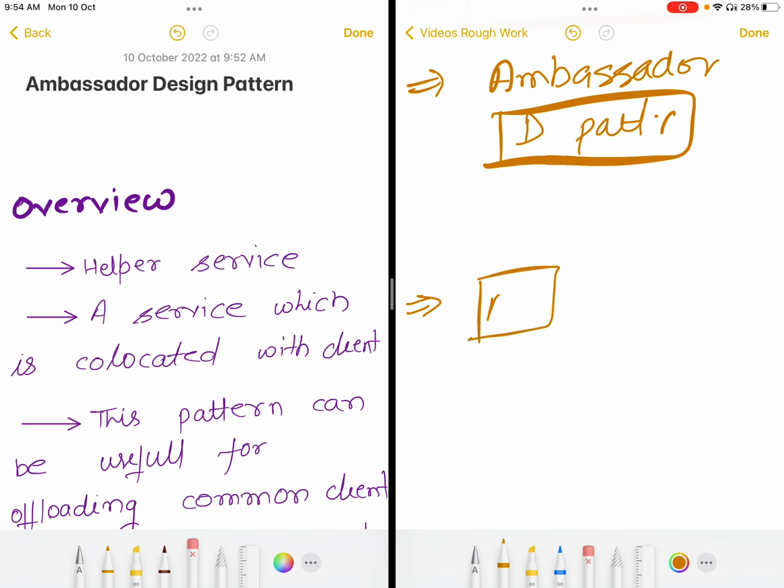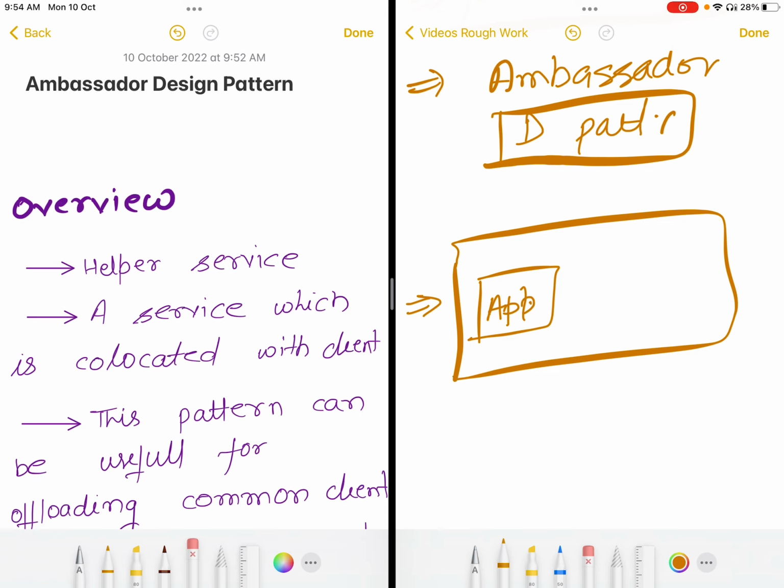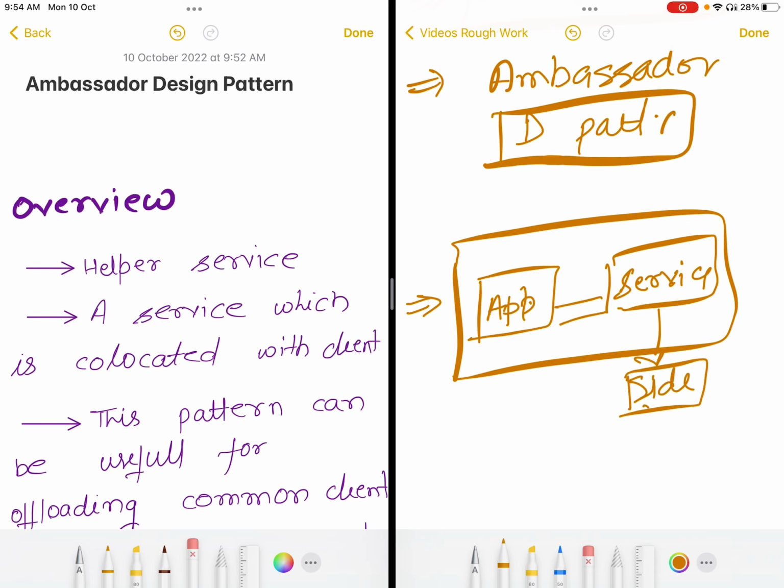Suppose you have an app running in an environment. The service which you are setting up newly will also be running in the same environment, as in the sidecar pattern, aided with the proxy. Your app will be calling this service, and this service will be fulfilling the request or the requirements you want to add.